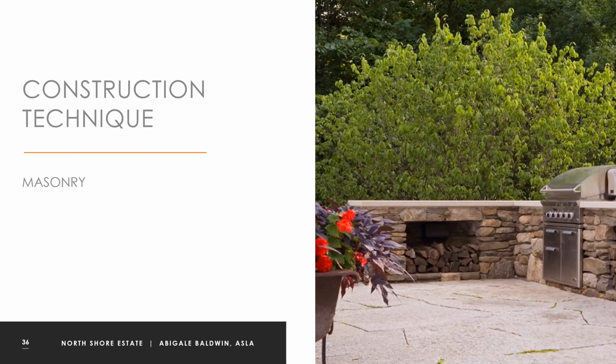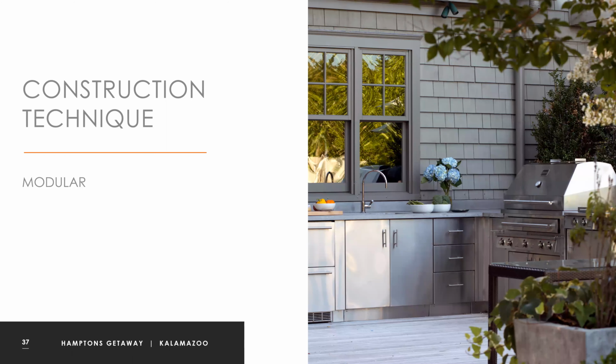Masonry really differs from the previous two in that the stone is somewhat structural. This is traditional true masonry. We see this a lot on high-end outdoor kitchens. You'll see this outdoor kitchen is kind of a throwback to what I was saying is the way they used to be, where it was just a built-in grill with some nice stonework and a countertop. You can build a kitchen that looks like this if you have a thick enough stone veneer using either of those two previous techniques of custom framed or block systems, but this one is built with true stone masonry.